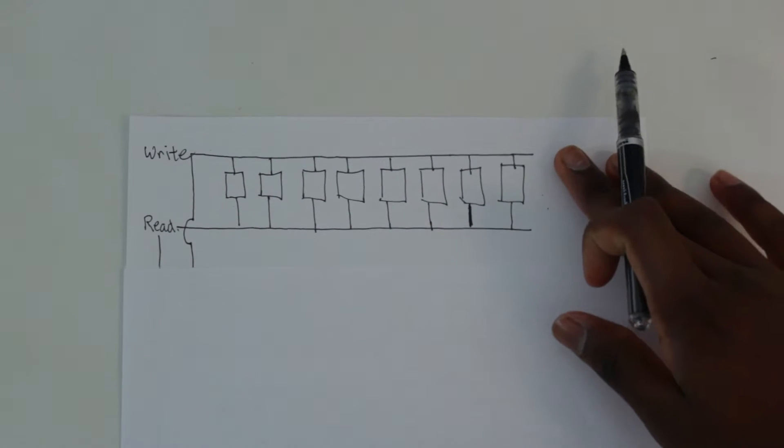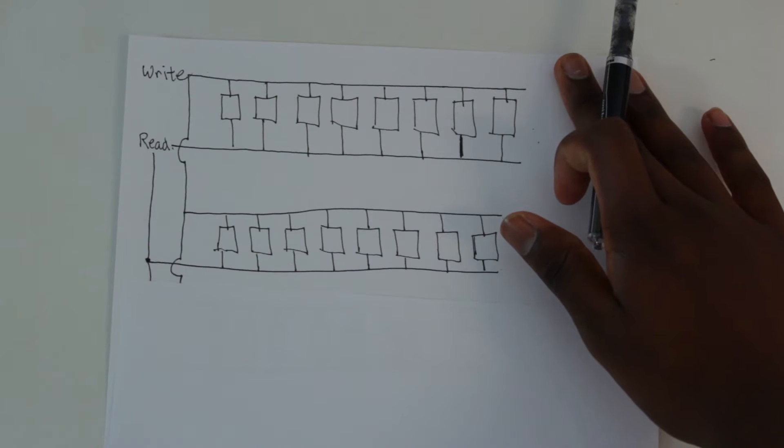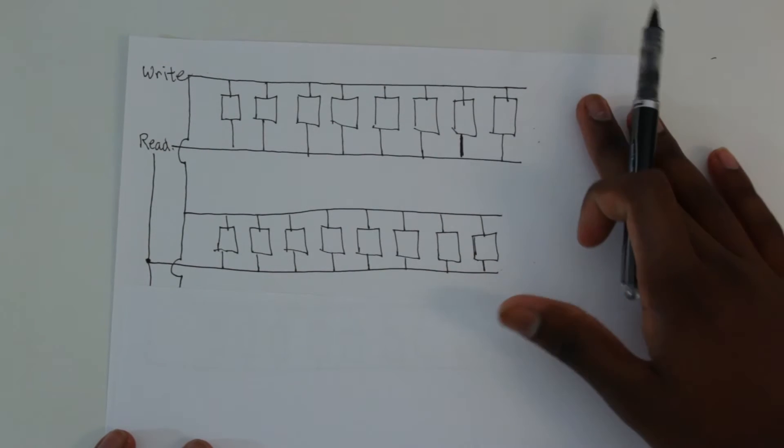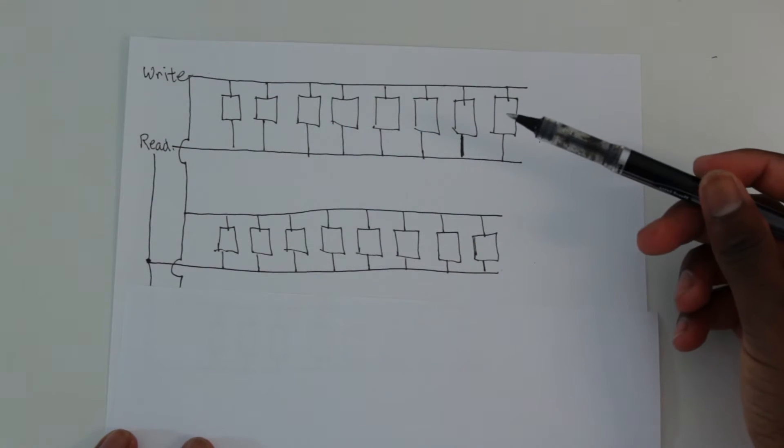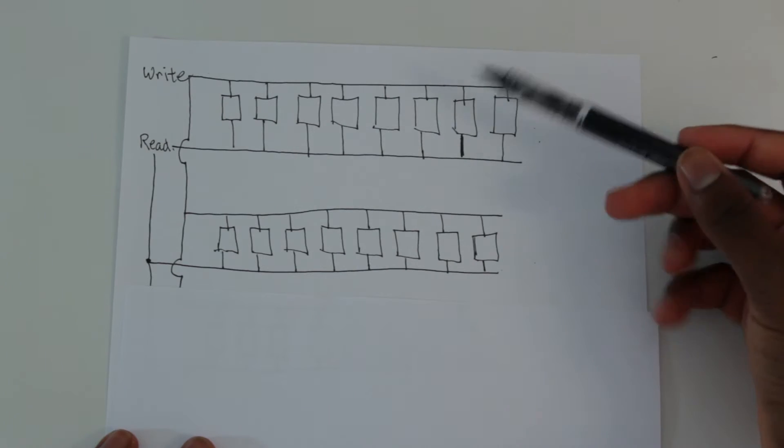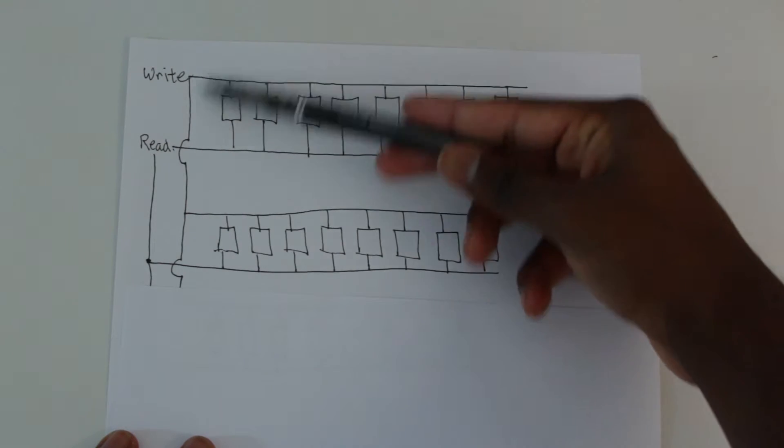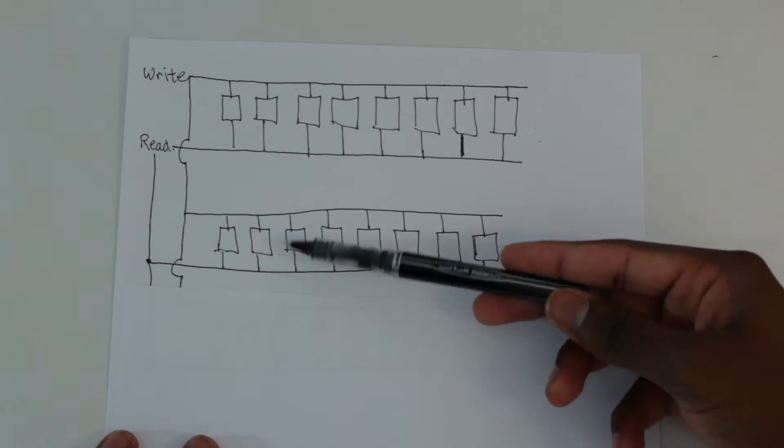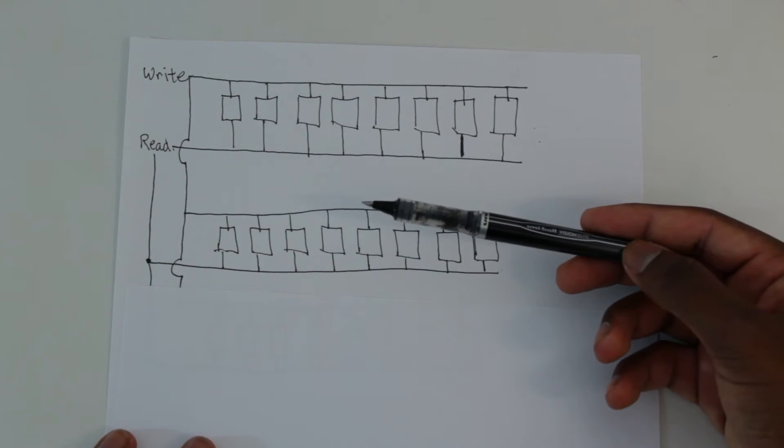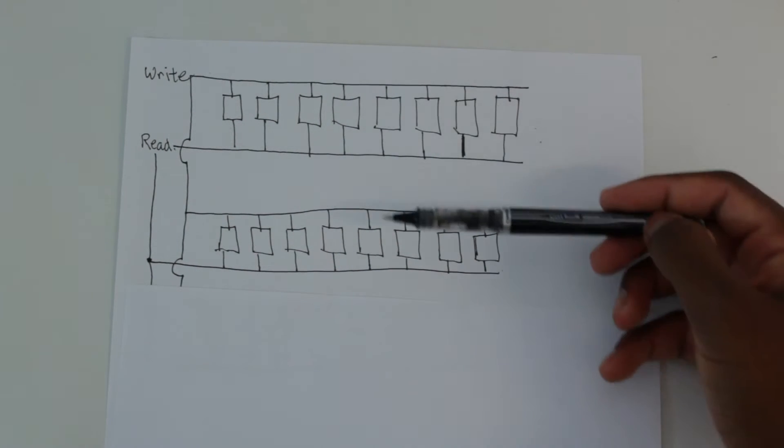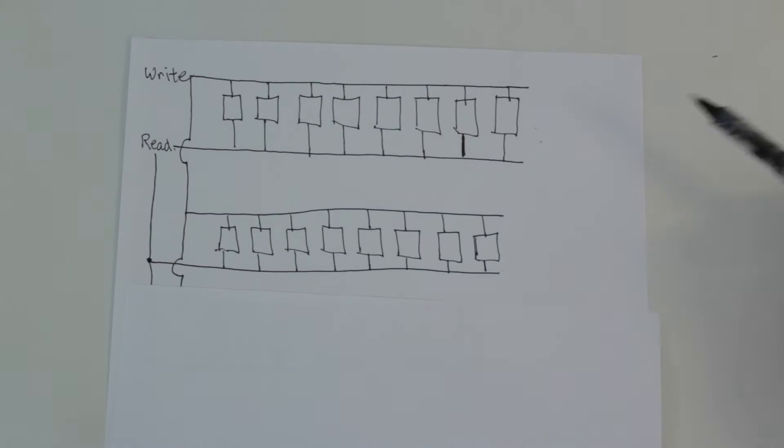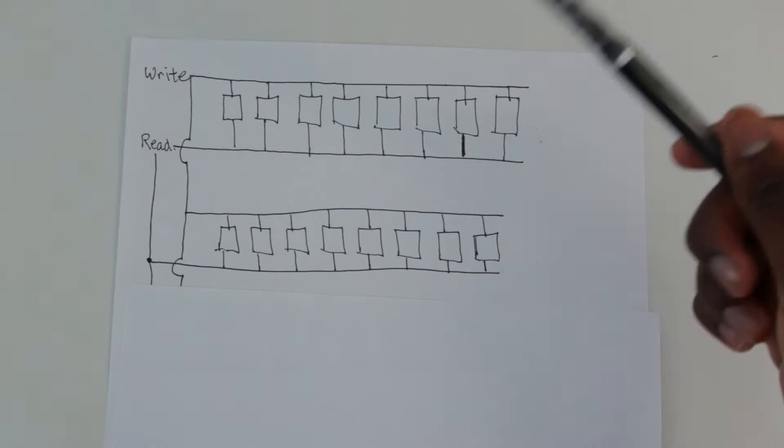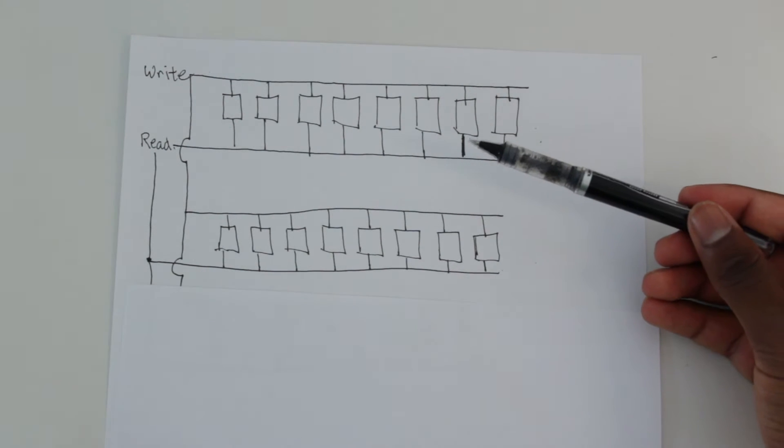So what happens if we create another byte? If we create a second byte, or even a third byte, then if we put the same write line and the same read line into these bytes, then we have a problem. Because now we are manipulating both of these bytes as if they're one byte of RAM, just a 16-bit byte of RAM. And that's a problem.